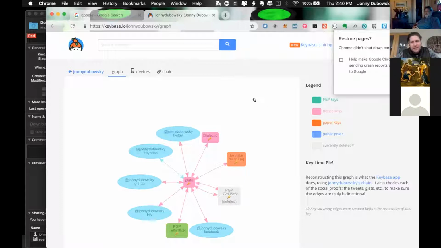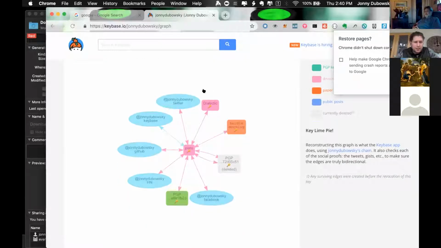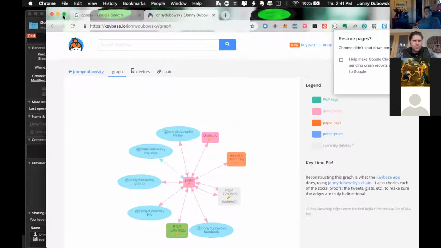Instead of having to map out the specs, we can just play around by giving each of these a Keybase address and linking together the different accounts. It's pretty cool.